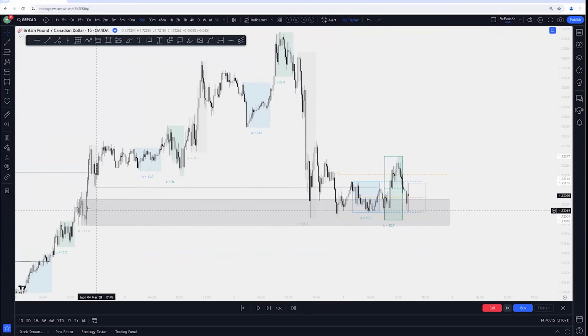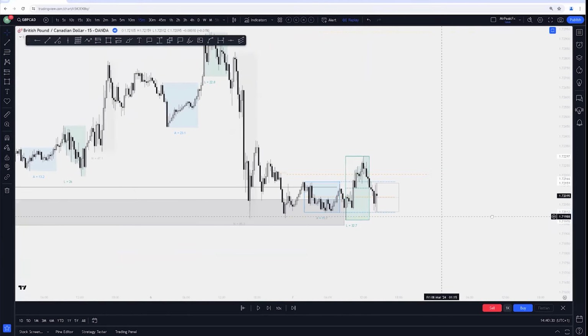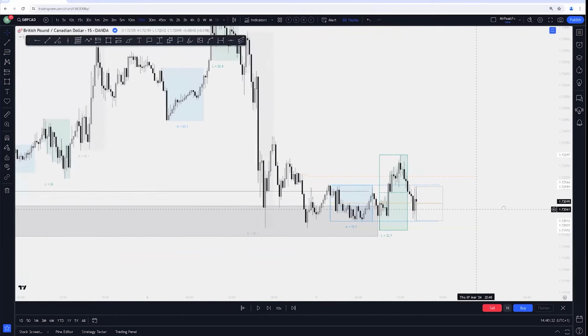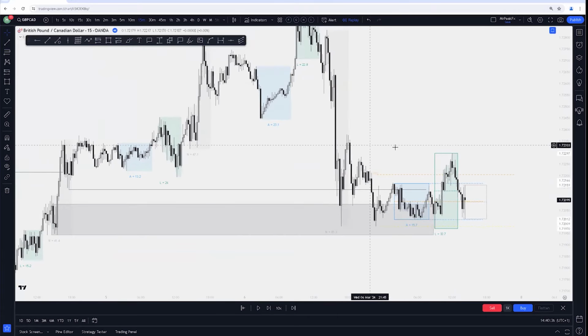So we can see that price entered into this supply and gave a reaction here. This simply means that we have substantial buyers around this area. So we want to see if those buyers have the ability to flip the direction of price so that we can now trade in a new direction, all right? So what happened? You can see the range structure around here. What I'm actually looking at is price engineering liquidity, then taking out liquidity and breaking structure.